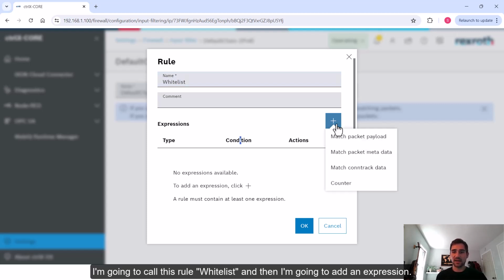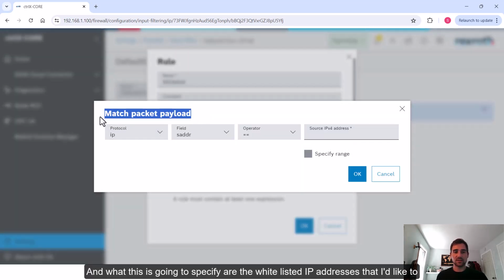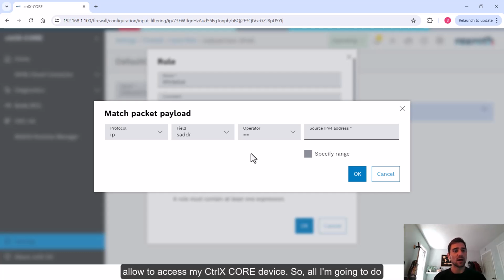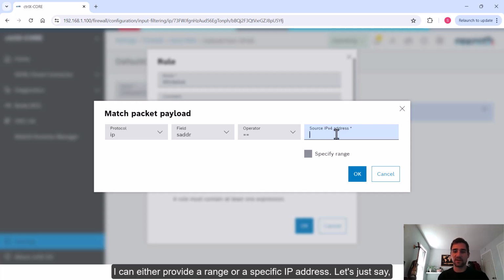and then I'm going to add an expression. And what this is going to specify are the whitelisted IP addresses that I'd like to allow to access my ctrlX core device. So all I'm going to do is say IP protocol, the source address field should equal, and then I can either provide a range or a specific IP address.